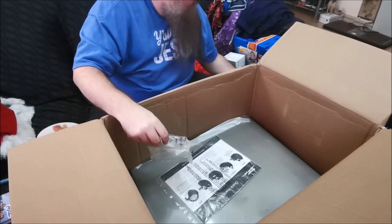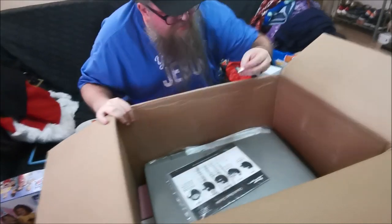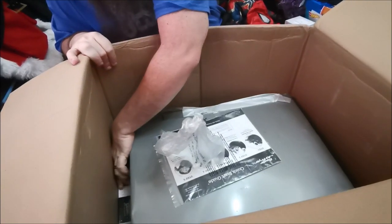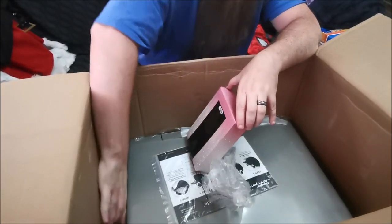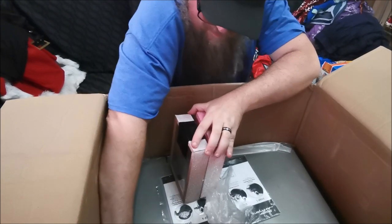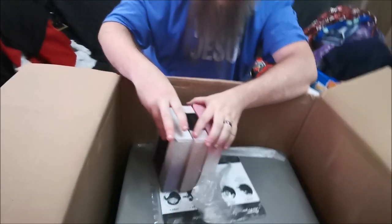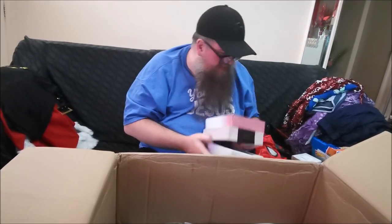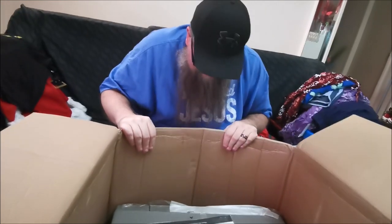Like the blocks was the only thing that really fell out anywhere. Guess I should have taped it up better. As you see though, we packed these pretty tight, and even though we shipped this microwave, we still filled the box pretty good. This is more perfumes and colognes my wife would pick up when they're all special and that type of thing. I don't know if she plans on keeping them all to herself or not, but knowing her, probably not.